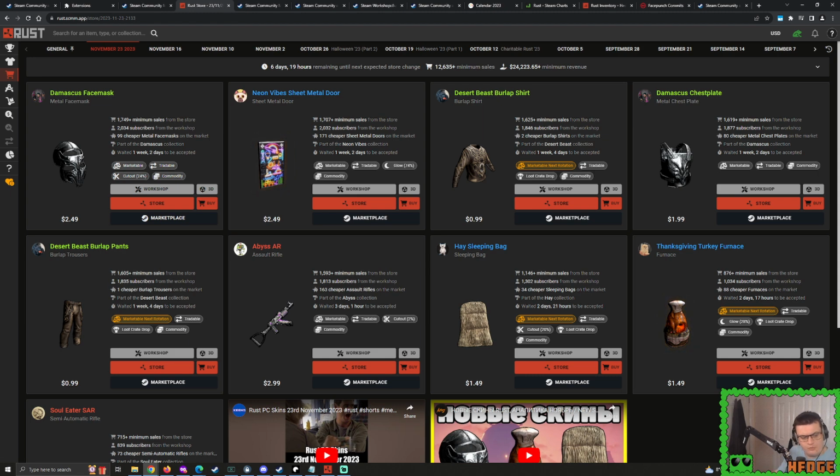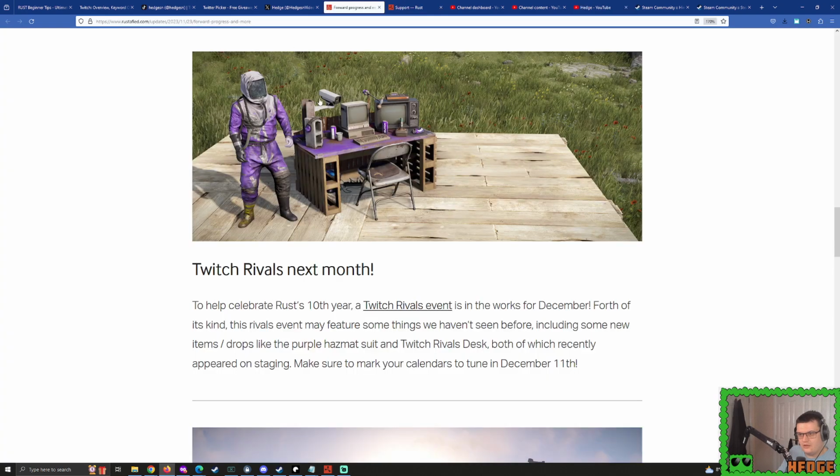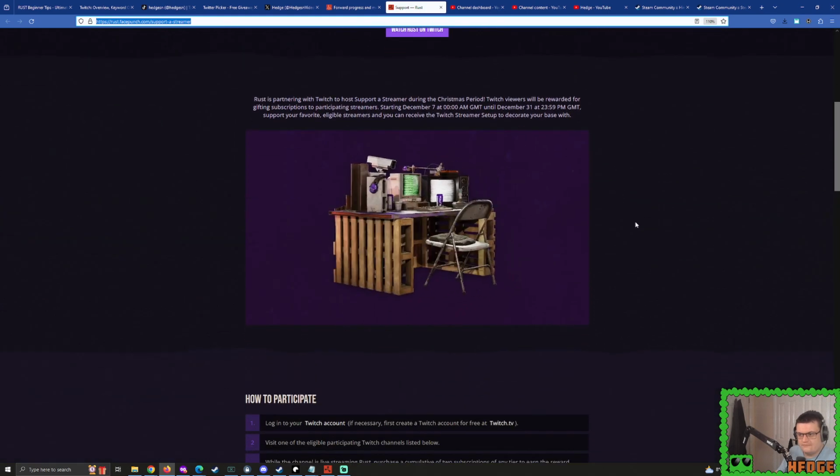And I should also point out one extra thing to you. So we actually have some Twitch drops on the horizon. We have, of course, the Twitch Rivals event taking place in December, between December 11th to the 15th. So be prepared for that. These apparently, well, I think the Hazmat potentially might be a Twitch drop. We have no proper confirmation at the moment. But there is this special desktop that's being given away. And, well, I'll link this in the description, much like what I did for my Rust rotation video.